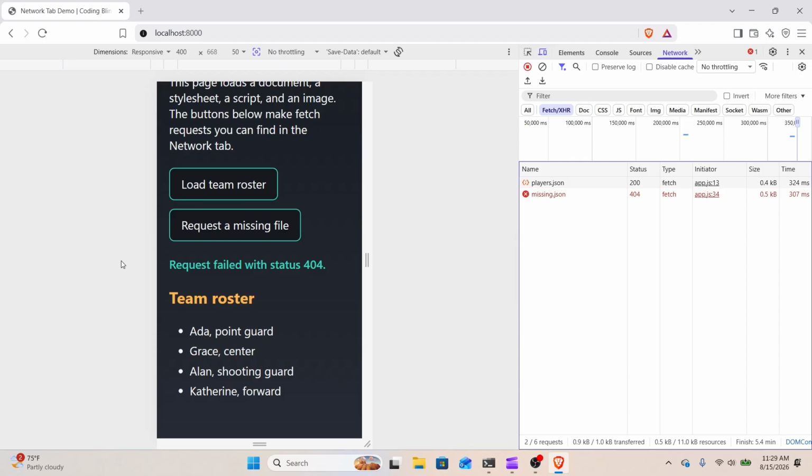Status name column 1 clickable graphic fetch player. All right, and then I Alt Control down arrow. Row 3 clickable graphic fetch request failed missing.json. All right, so missing.json. So, well, what if we were trying to debug why? One reason that it could not be found is because of the location it's being requested from. What if this lived in an assets folder or some other folder and maybe the request location wasn't right? How would we figure that out? Well, first of all, we can actually right arrow. Status column 2 clickable 404. The status code's automatically going to tell us a 404.